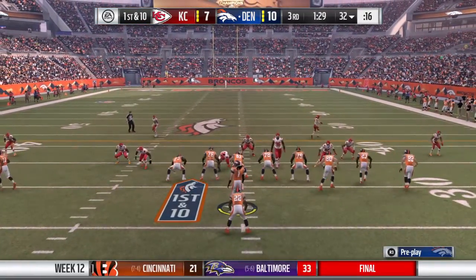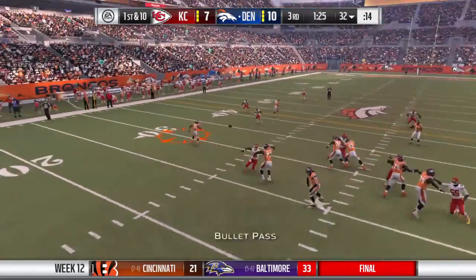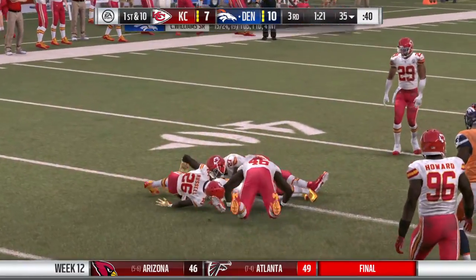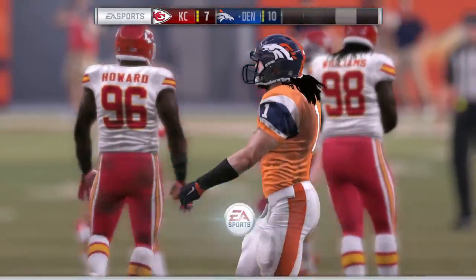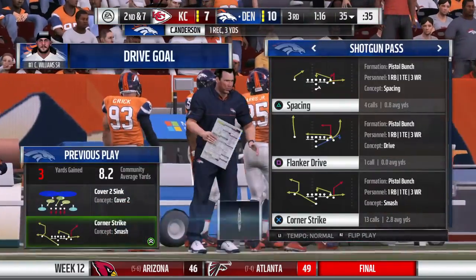Well, that's a nice job right there. He's looking downfield, but with no one open, he takes off and tries to run for it. He gets to the sidelines and gets out of bounds with a first down. And he's able to take this one up to the 35-yard line. Call it a gain of three, and it'll be a second down.